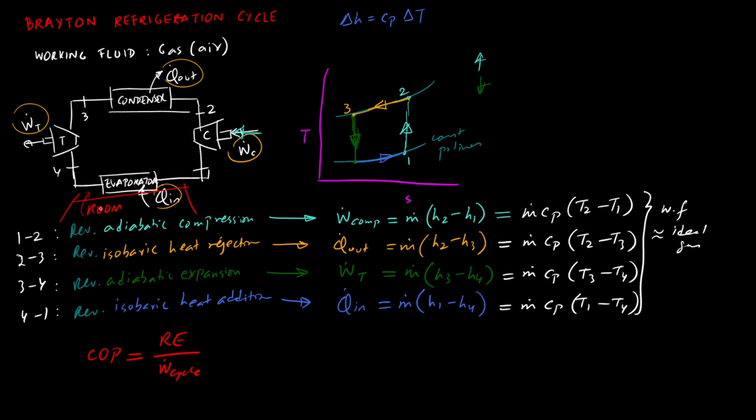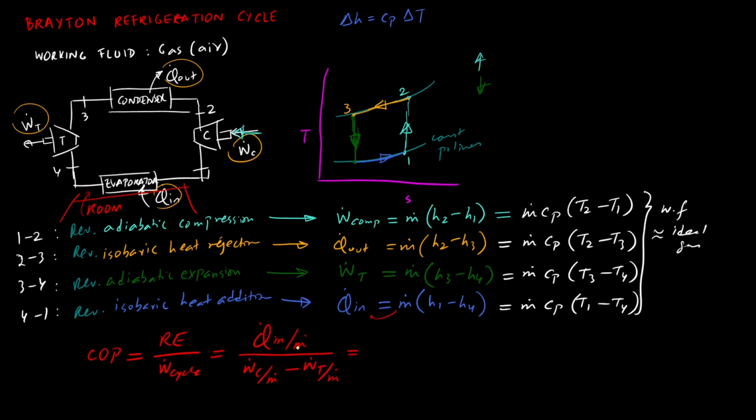Okay, so that's how the room is going to get colder, right? If you're extracting heat out of the room. So this is the heat that you're extracting out of the room, or the refrigeration effect that you're producing in the room. So your refrigeration effect is going to be Q dot in, or I could just take this m dot onto the other side, and it's going to be divided by m dot. The work done across the cycle is going to be the work that you provided for compression across the compressor, work done by the compressor, provided to the compressor, minus work generated by the turbine.